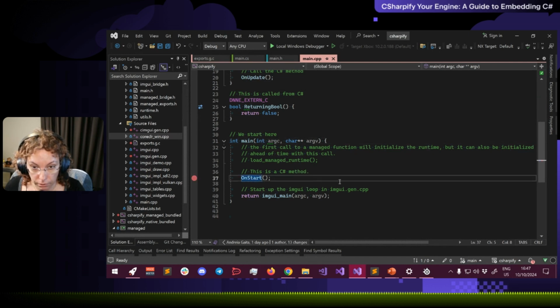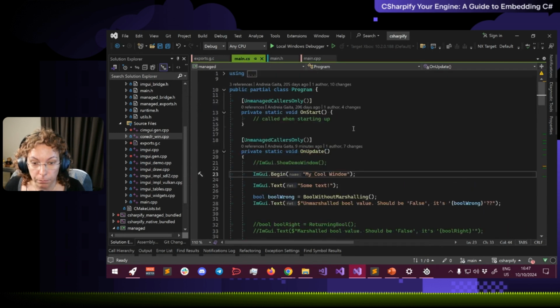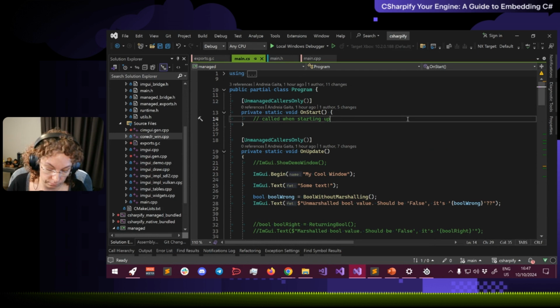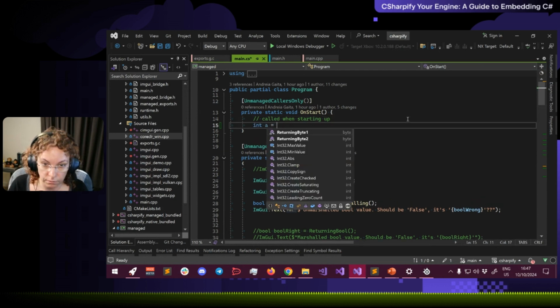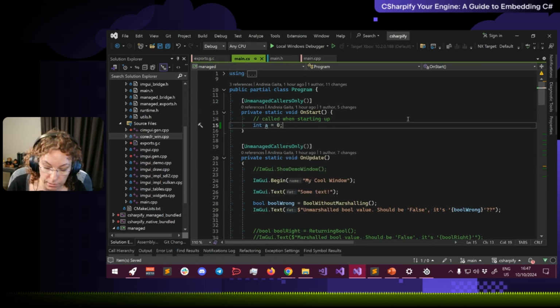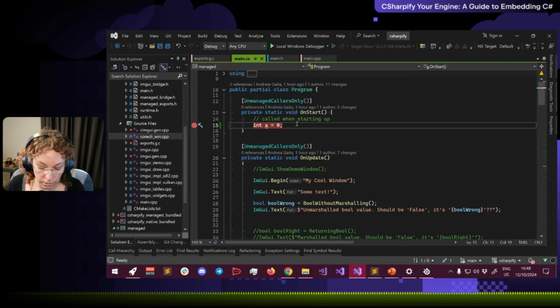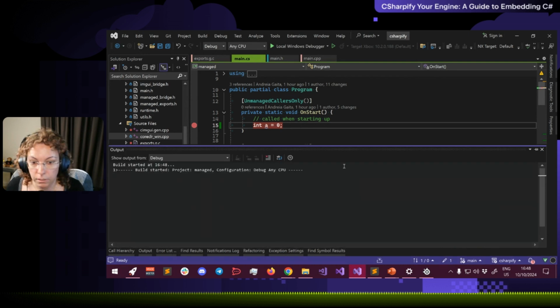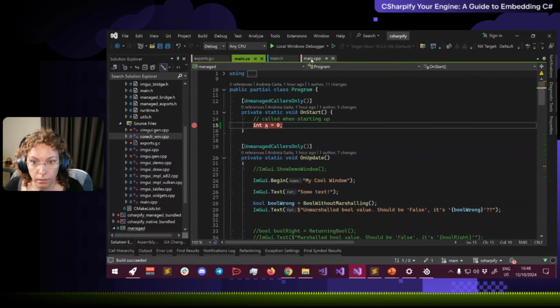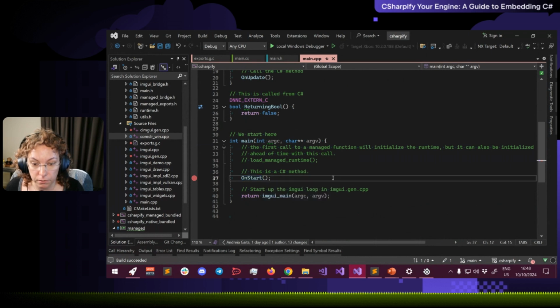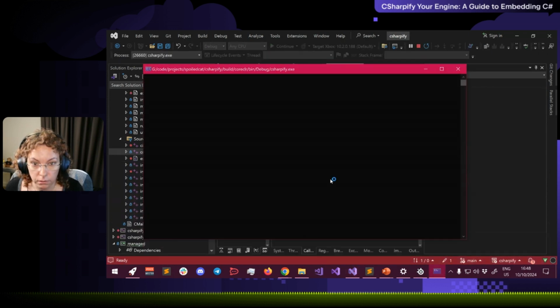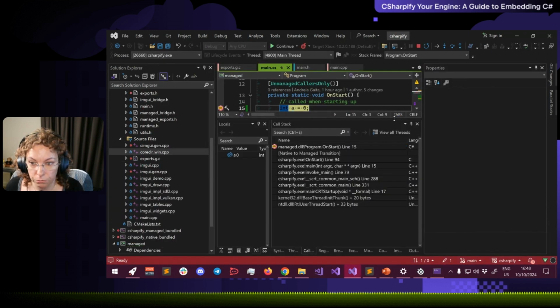And I'm going to put a little breakpoint right there. So this is our C# UnmanagedCallersOnly. It's a static void. Visibility doesn't matter. And this is our C#. And that's our C++. Oof.